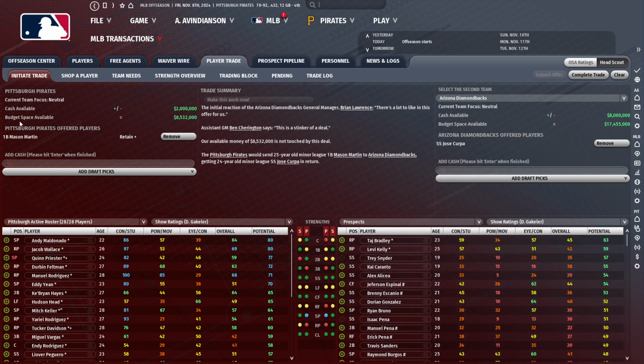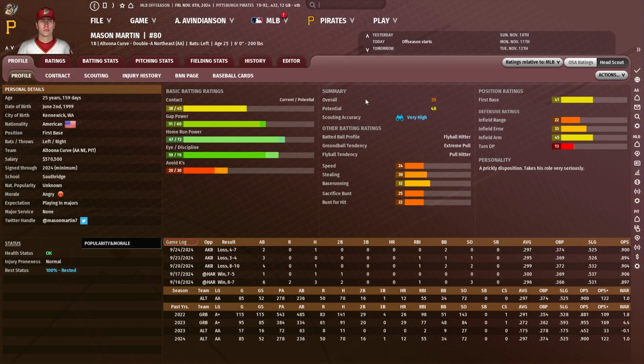I know you probably don't like the deal. And you don't like it because Mason Martin is relatively polished. But the problem is, this is a guy who's had two good seasons in the minors. Hang on.